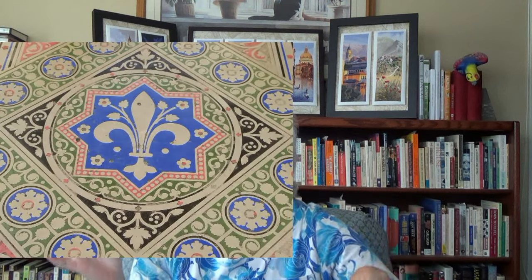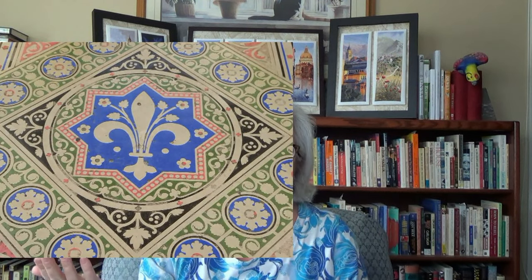It's called Cross-Stitch Christmas Medieval Fleur-de-Lis Cushion. And I've shown this before. The colors are from a floor tile I'd seen in the Church of Sainte-Chapelle in Paris. And I wanted to recreate the colors. I think she changed the colors to make them more Christmassy based on the title on Etsy. But I wanted to recreate the actual colors. So this is what I did.